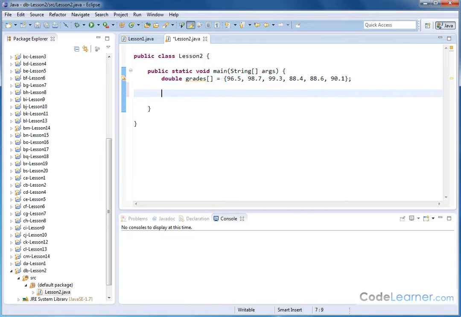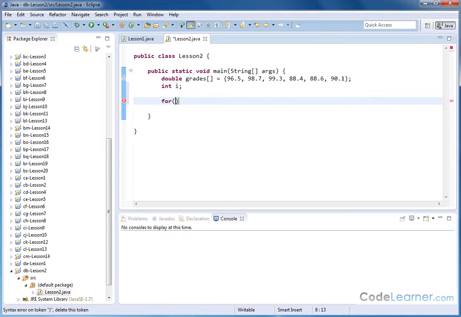So what if I wanted to print these to the screen? We have done this many times before, and in those cases we put in separate print statements. Well, that's kind of cumbersome. What we want to do is print those to the screen using a loop. So let's create a loop variable. Typically, we'll need a loop variable of some kind, so we'll call it i. Let's create a loop to rip through these, and we'll say i is equal to 0. The reason we're setting it equal to 0 is because the first element of all these arrays is going to be 0. And we'll put a semicolon, and then we'll say that i is less than or equal to 5.